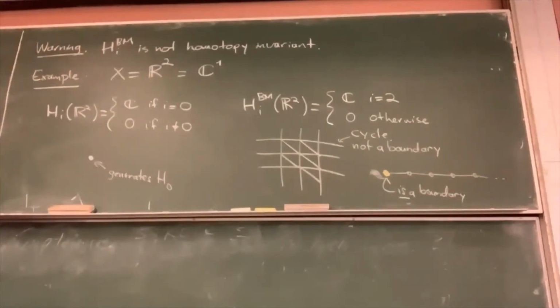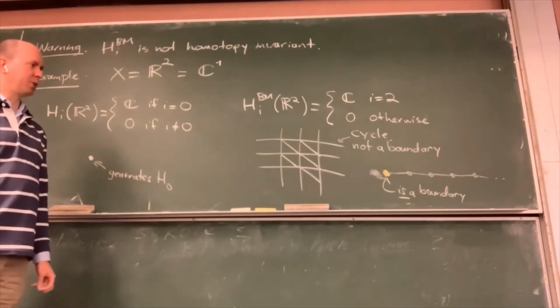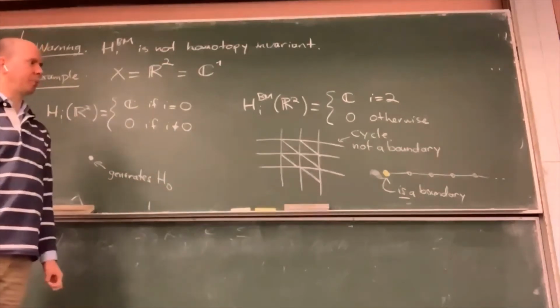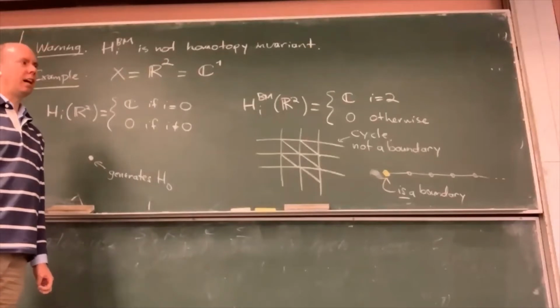Anthony, can I just ask a question? Yeah, Josh. So in this situation, is there a natural type of invariance you can associate between homotopy invariance and homeomorphism invariance for this thing? So Josh is asking if there's a natural equivalence relation between homeomorphism and homotopy for which this homology group is an invariant. That's a good question.